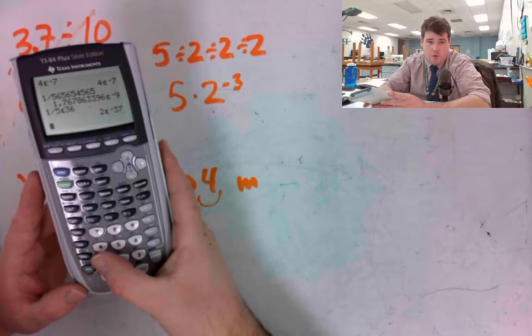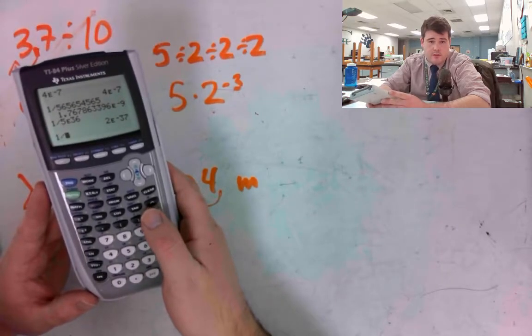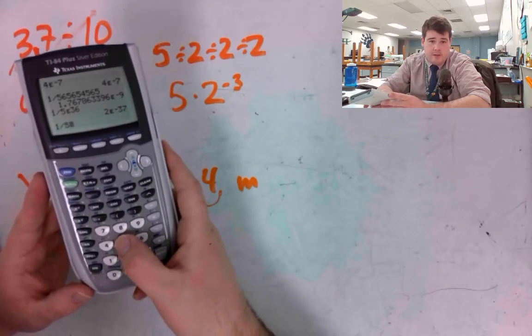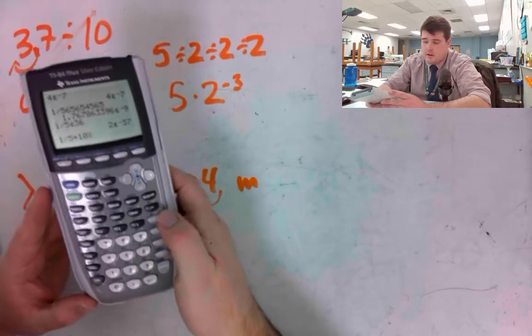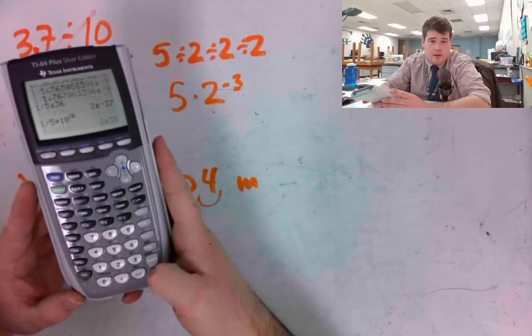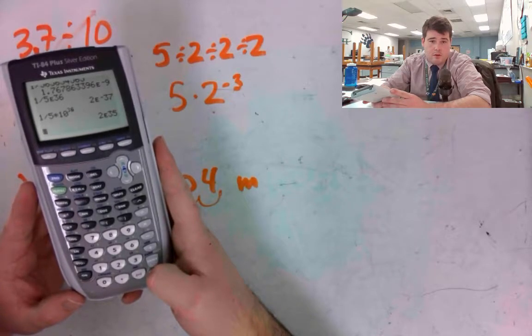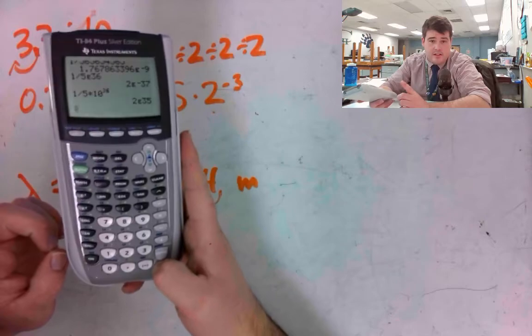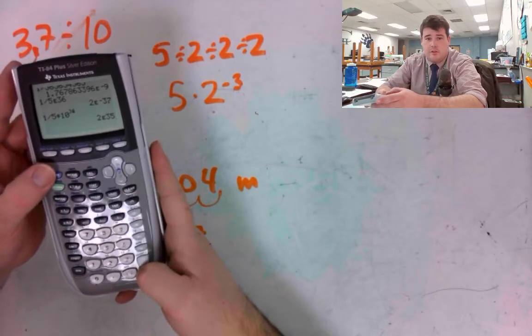But what if I don't want to use the e's, or I don't know how to use the e's? Can I do 5 times 10 to the 36? Is this going to work? And the answer is no. But there's an easy fix. It does work if you know what you're doing. So let's bring that back.